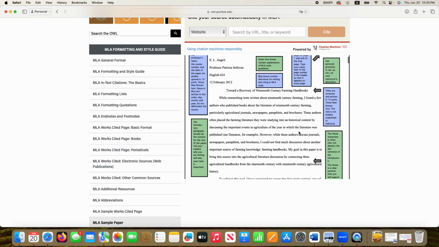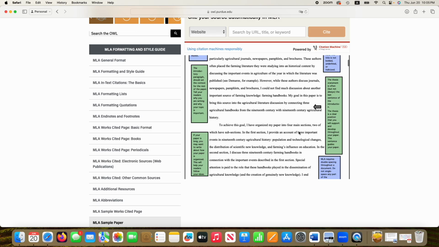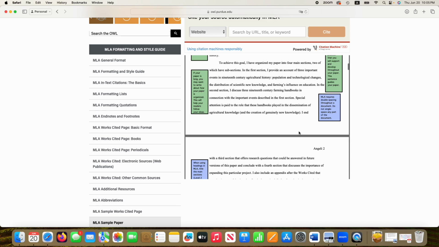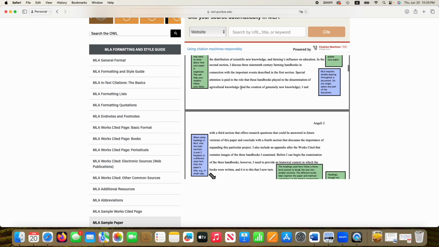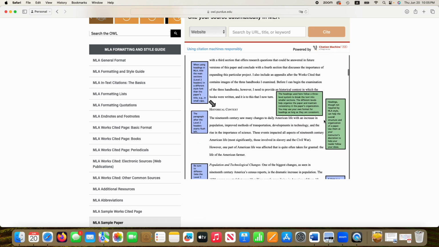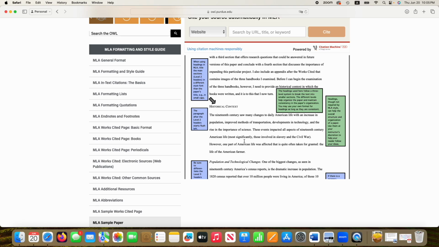I'm not going to worry about the green boxes because the green boxes are more about the content of the paper, and I want to focus on the formatting. Now I see here, because I do a lot of design, this is not double spaced, but it should be. So no slam to Purdue OWL. Everyone has typos, but this spacing somehow got messed up in their sample. So don't follow this. This is not actual MLA. It's just a typo. All right. And they say here, MLA requires double spacing throughout. Do not single space any part of the document.